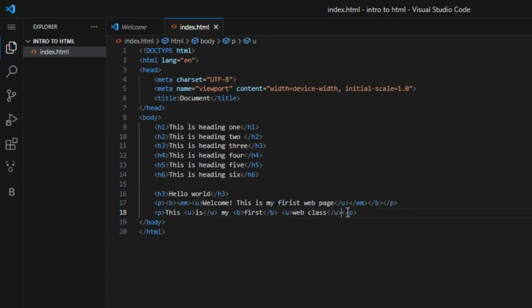There we have it. So these are examples of some tags. I believe that using these examples, we now understand how tags work and the difference between an opening tag and a closing tag. And we also understand the six types of headings, heading 1 to H6, heading 1 being the biggest and heading 6 being the smallest. I will see you guys in the next video. We're going to be talking about all the tags and how that works.